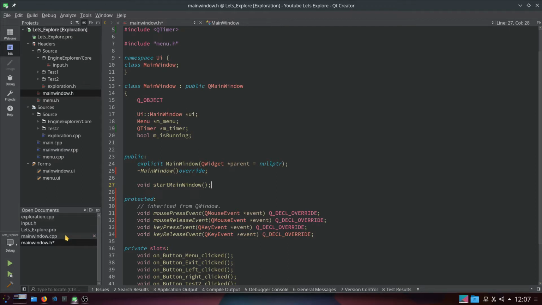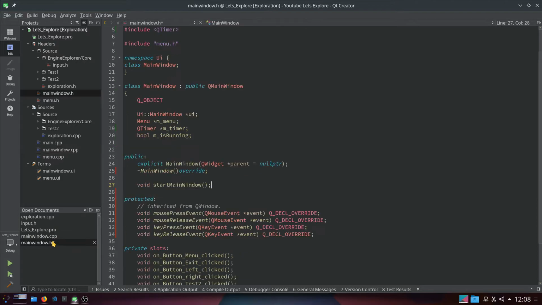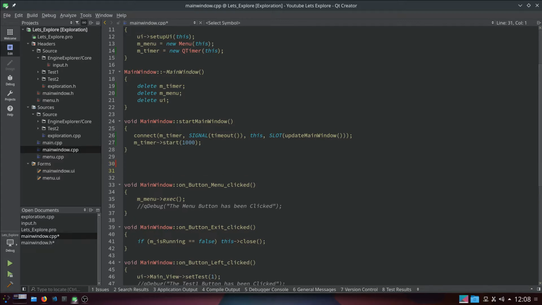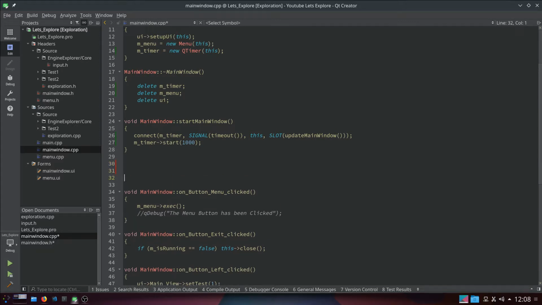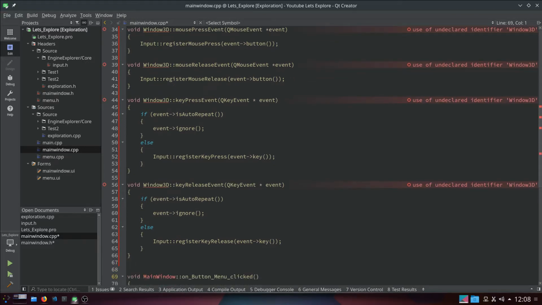But we'll just pop these into the main window after the do free. Here. Start main window. What happened to that? Oh, it's there. Okay, after start main window then. So I'll leave a couple of gaps. I'll put that lot in, and that should leave a couple of gaps here as well. Okay.